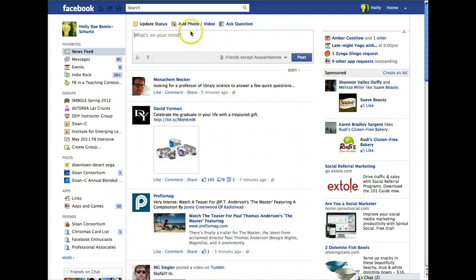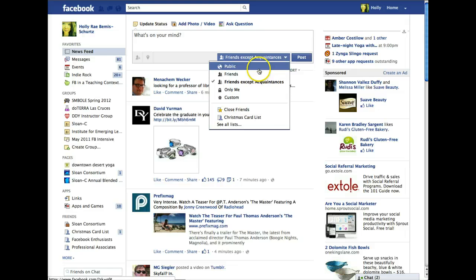All right, so if you think about an email message, it has a to box at the top. And before you start typing, you usually type in who the email is for. With targeted sharing on Facebook, you're actually going to use the bottom of the message to delineate which group of people will be able to view this particular update.